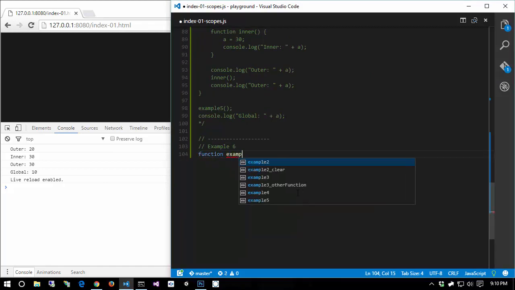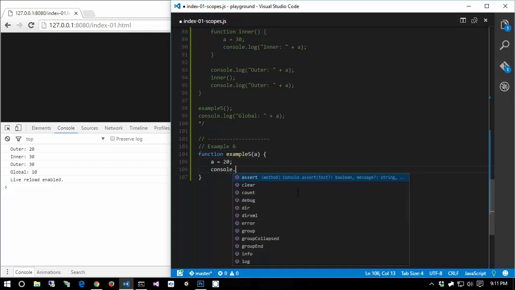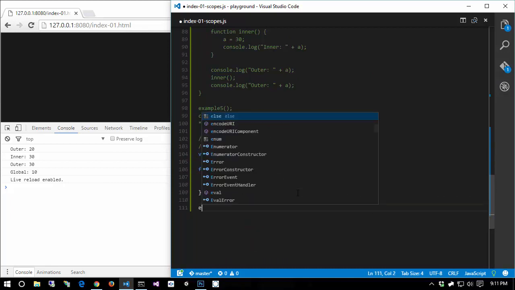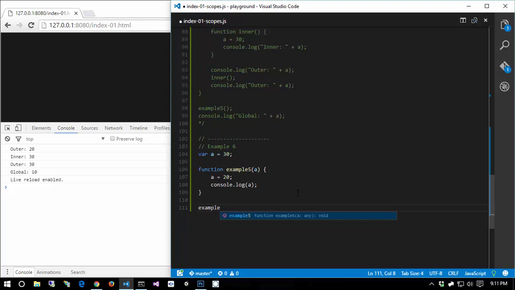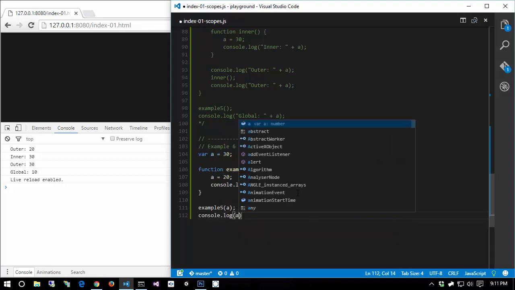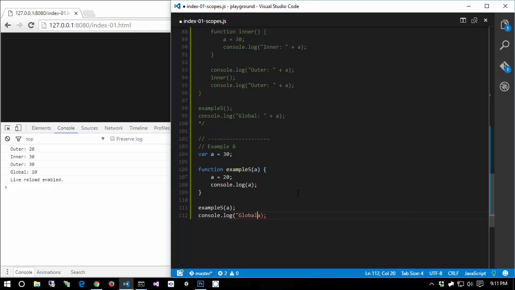So I'll do function example 6, a equals 20, console log a, and then up here I'll say var a equals 30, and then down here I'll say example 5, and we'll pass an a, I guess, and then we'll do console log a. I can actually make this a little bit better. I'll do global followed by a, and then right here I'll do example 5 a.